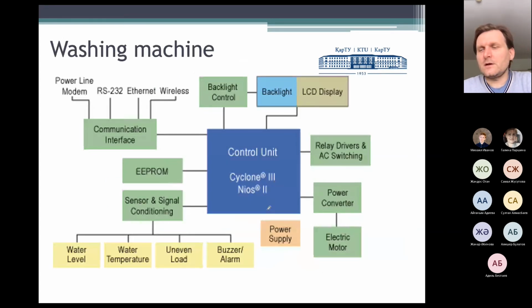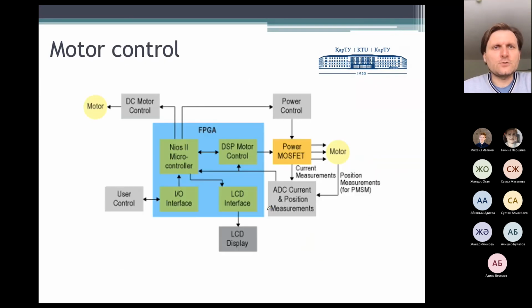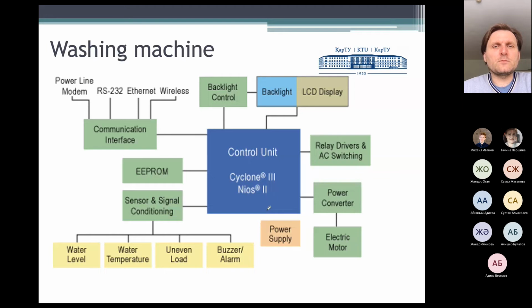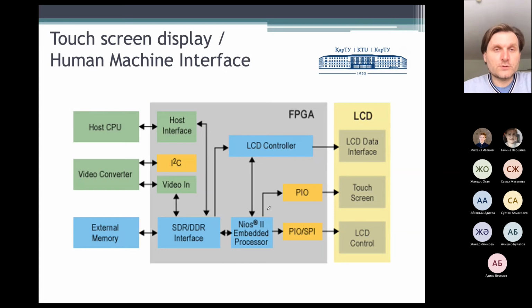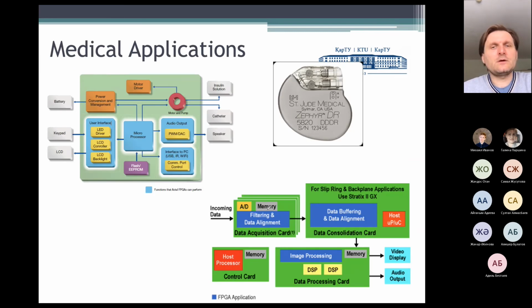Washing machine, I may show you the example in the next lecture. With that washing machine, the motor control was connected together. Most touchscreen display HMI in PLC systems are based on FPGA. Medical application, the heart runner, like here, a small CPLD inside. That CPLD, what is interesting, can be programmed outside the body of the patient.